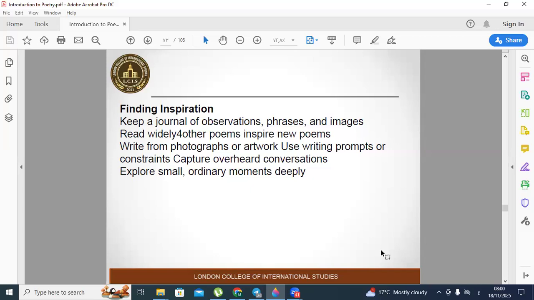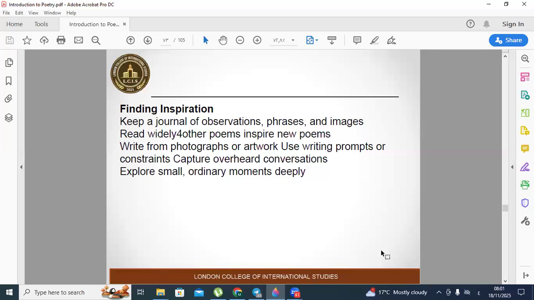Read widely, other poems inspire new poems. Reading shows you what's possible, what's being done, what you might try. Write from photographs or artwork. Ekphrastic poetry responds to visual art, translating one medium into another. Use writing prompts or constraints.